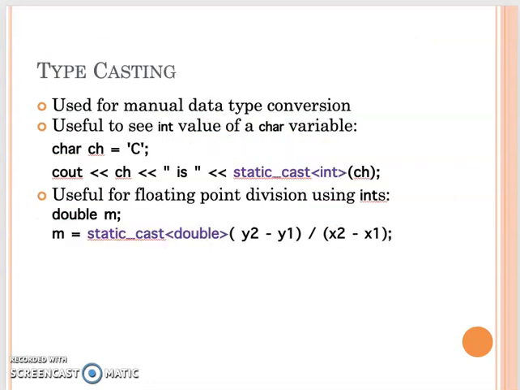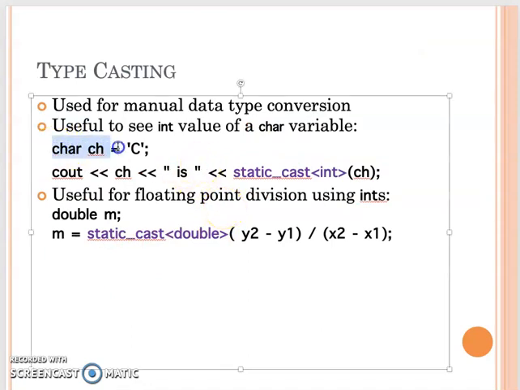Or we have another operator in C++. For example, we have a character and define the variable name as ch, and we assign it the capital C. When we cout it, it prints the capital C in the output.